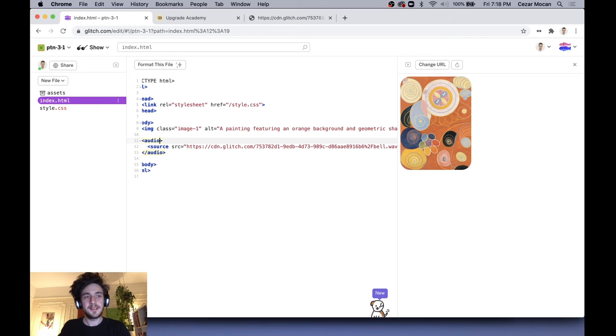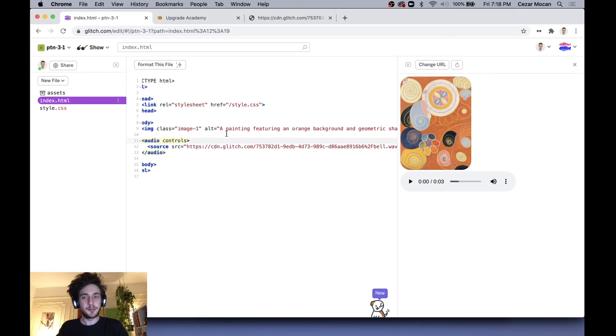If we wanted to see the controls, right, like the audio player with the play button, with the volume toggle, and the play bar and all of that stuff, we can add the controls attribute to the audio. Audio and video are a little bit strange in that they have some attributes that don't take any parameters, right?